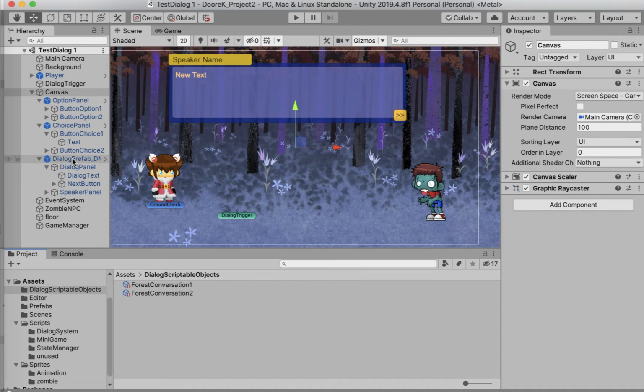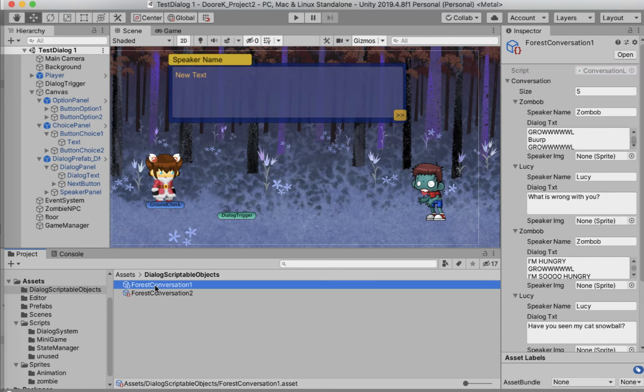And we also want a nice way to keep track of that conversation information so that if somehow the game object gets corrupted, we don't lose all of that conversation. So what we're going to do is learn about scriptable objects. And so we're going to end up with something like this. This is a scriptable object.